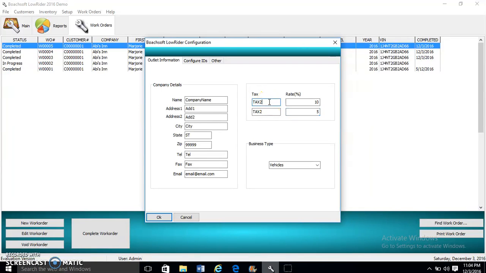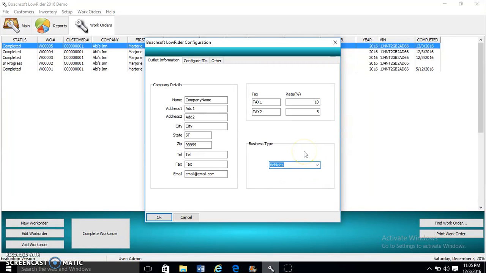Here we call this one tax 1. You could call it state or tax 1. Then here we select the business type: vehicles, boats, ships, computers, airplanes.